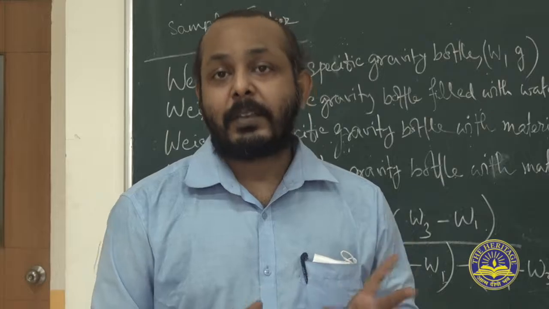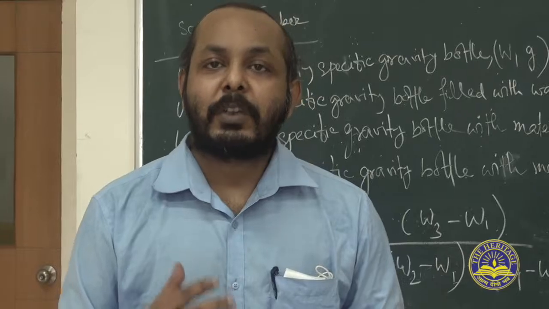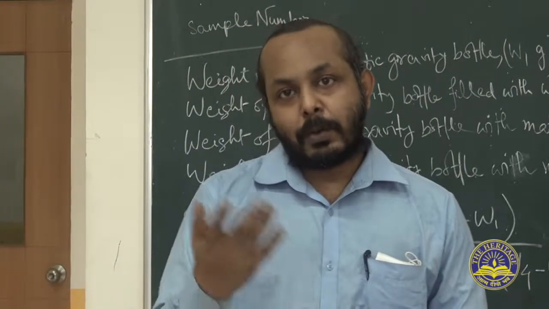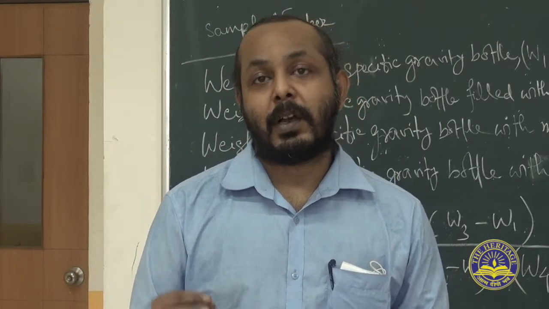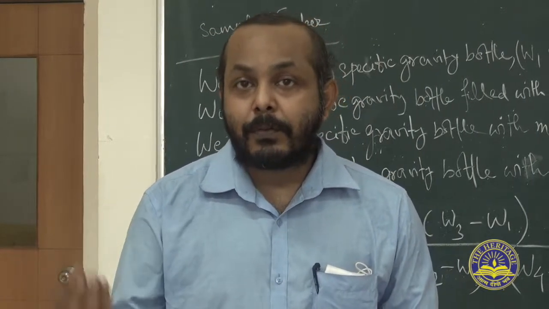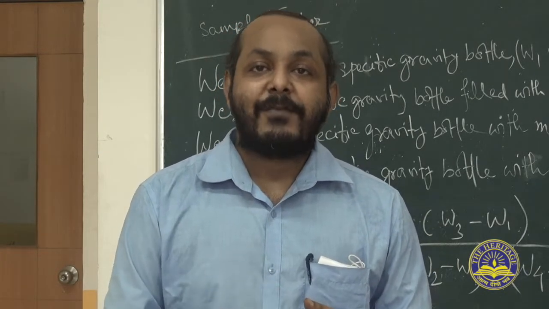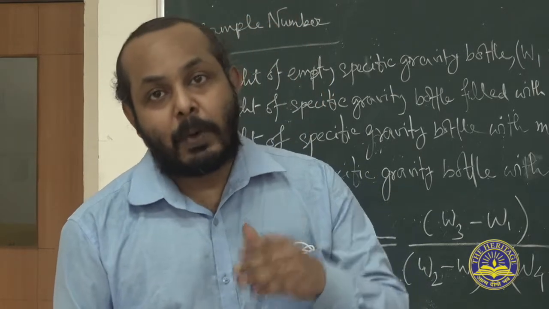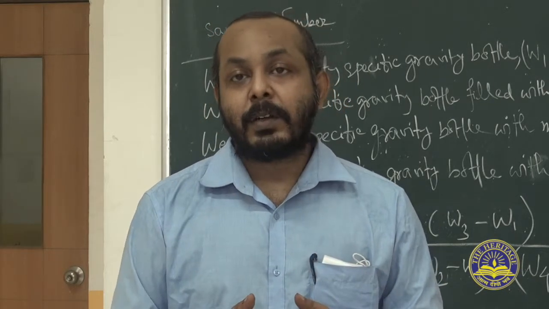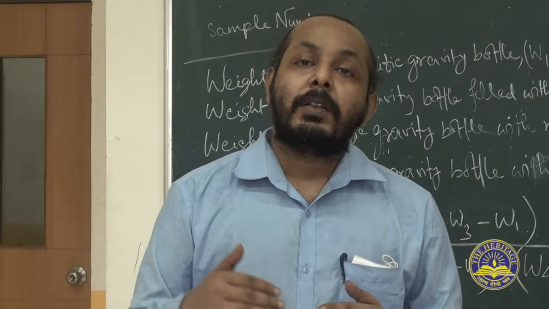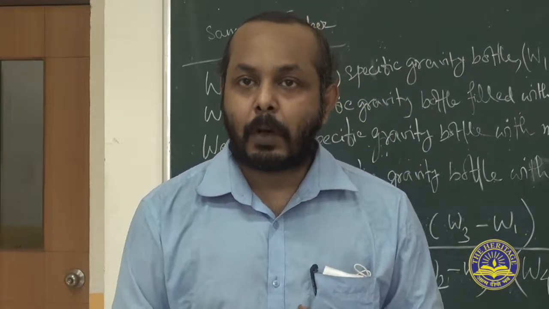The first experiment we are going to perform today is the specific gravity test of bituminous material. As you all know, specific gravity is the weight of a material of a given volume divided by the weight of water of the same volume. So here also, the specific gravity of bitumen will be the weight of the bitumen of a given volume divided by the weight of the water of the same volume.